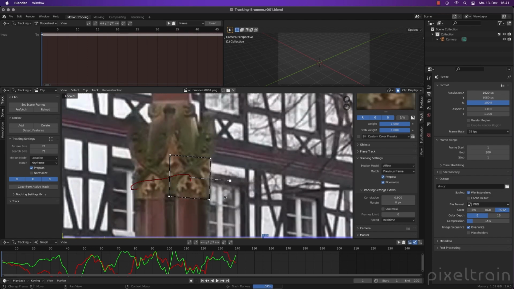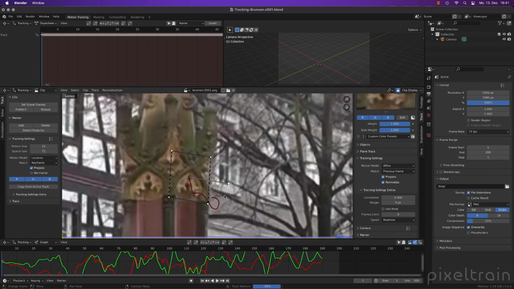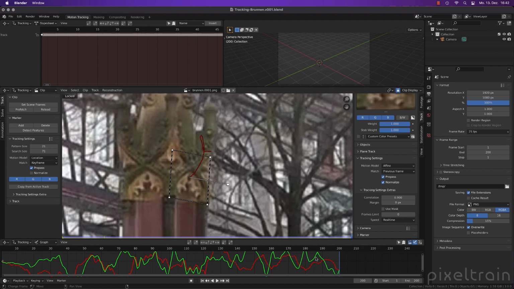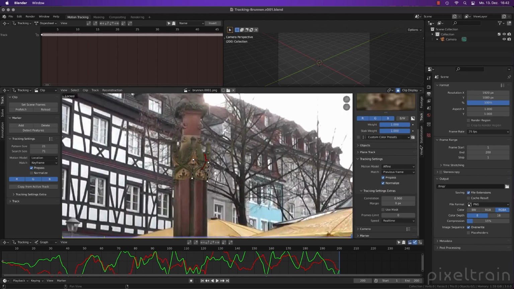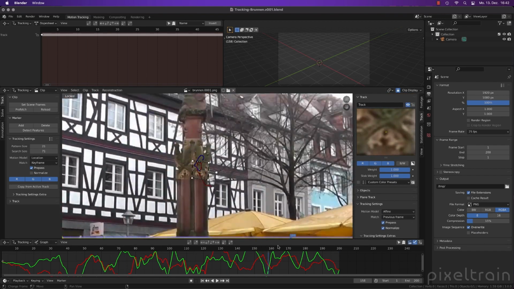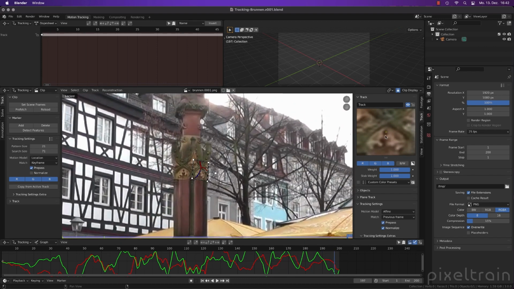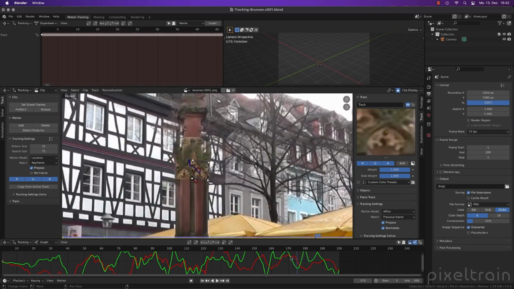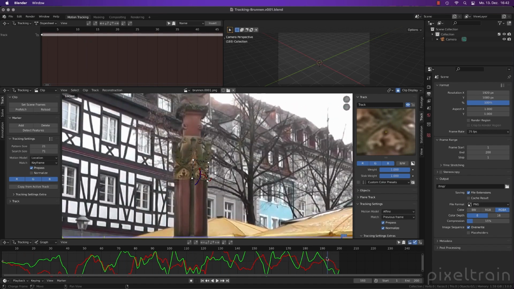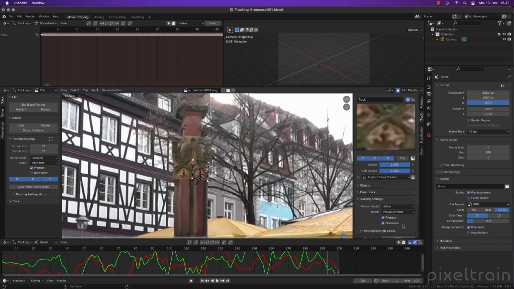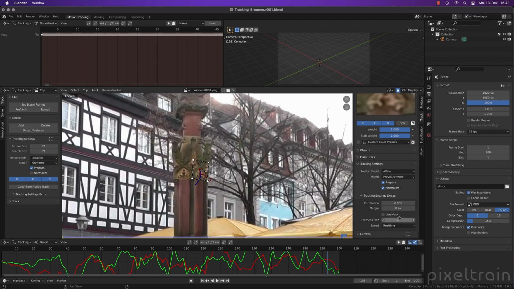But you see, you can track much farther. It goes to the end now. But now a part of the pattern is also here, the background of the trees. Maybe that's okay for you. You say, yeah, it holds good. But you see now here, I'm not exactly in the middle of this hole here. Drifting is the biggest problem of this match here. So use this match previous frame only in conjunction with the frame limit. That's my rule of thumb for that.